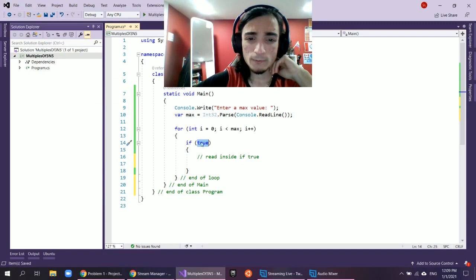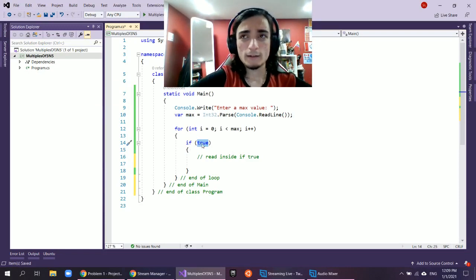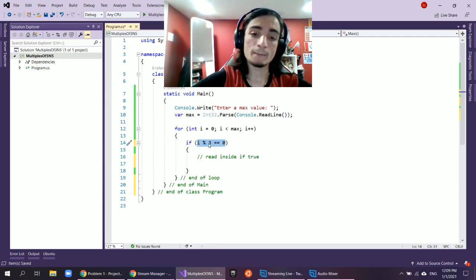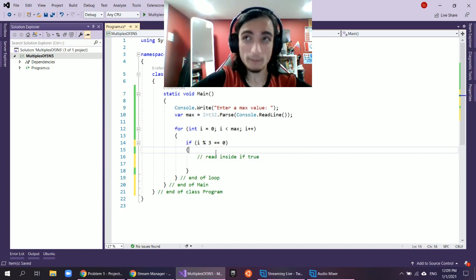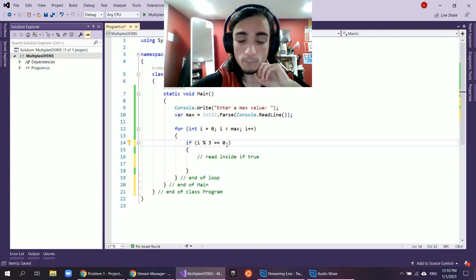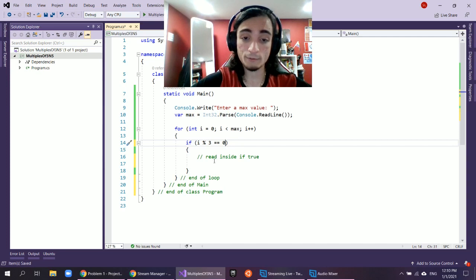I'm going to say here i mod, what was it? It was 3. i mod 3. If i mod 3 is equal to 0, so if the remainder is 0, that means we can divide i by 3, and that means it's a multiple of 3. At least that's what I'm thinking. We'll see if it actually works. We did this a lot in semester 1, but it would have taken me longer to do, honestly. Okay, we have this, and we'll start with 3. So if it's 3, let's print it out.